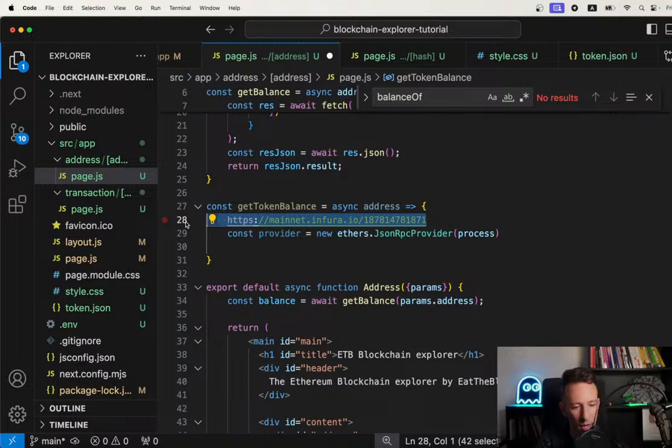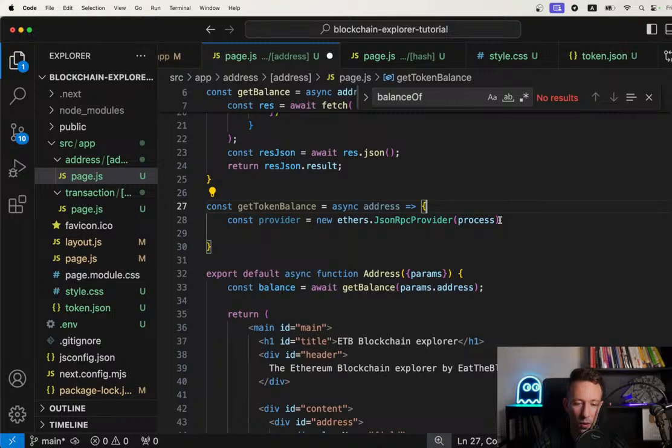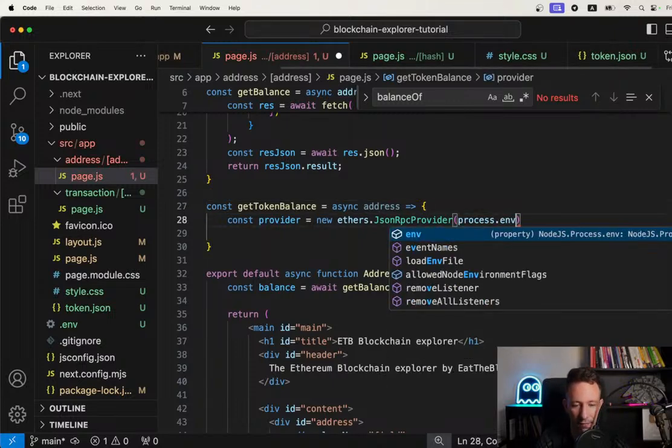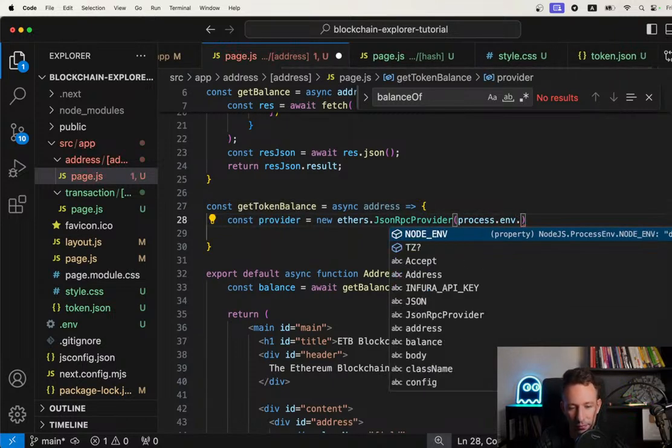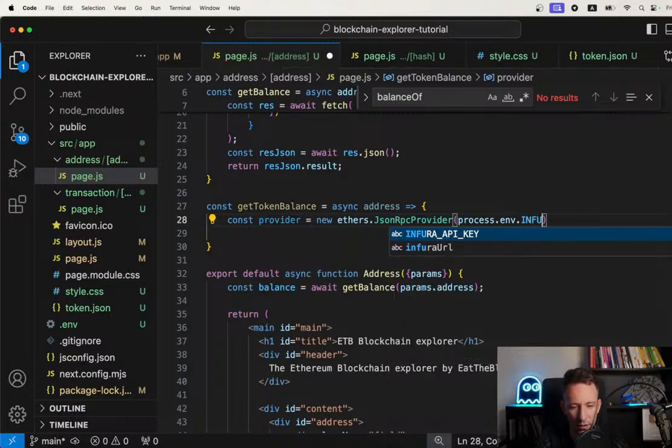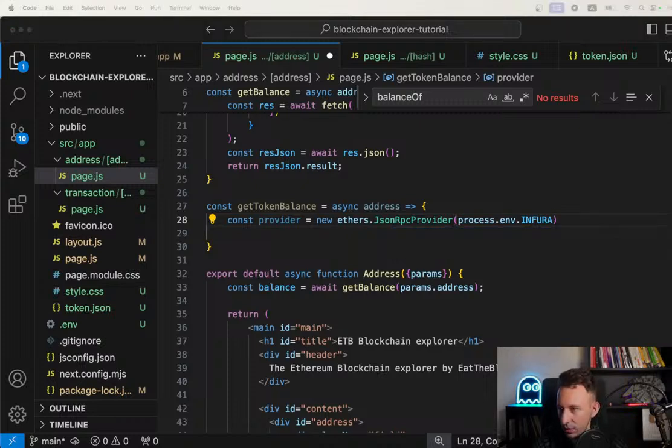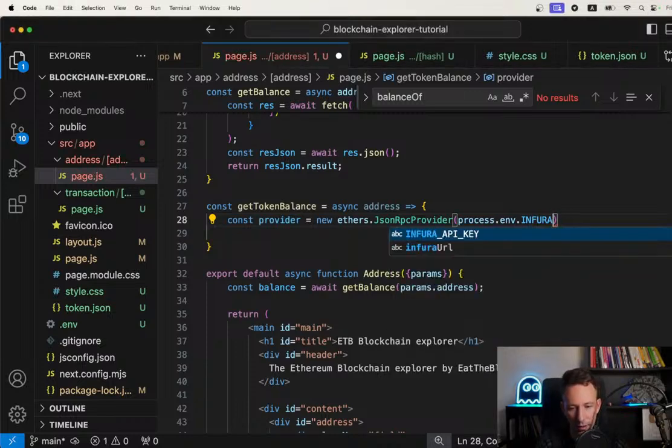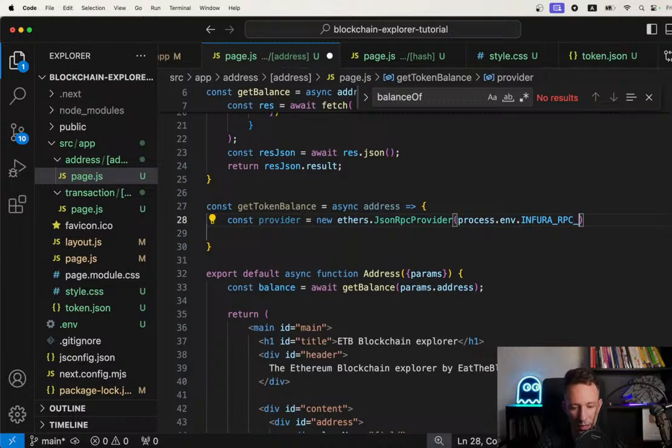So you should not show this URL. You should keep this URL private, basically. I've already put it in my process.env file, and I call this Infura RPC URL. Yes. Okay.